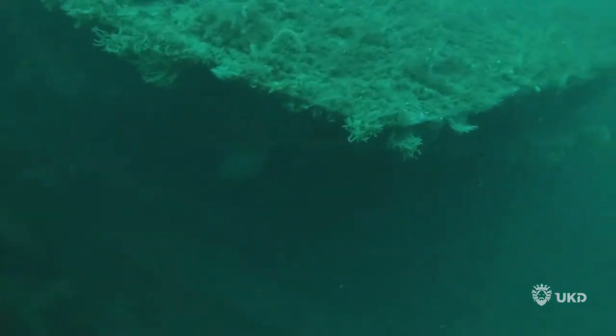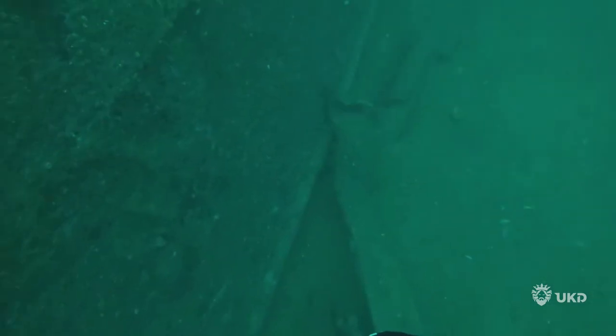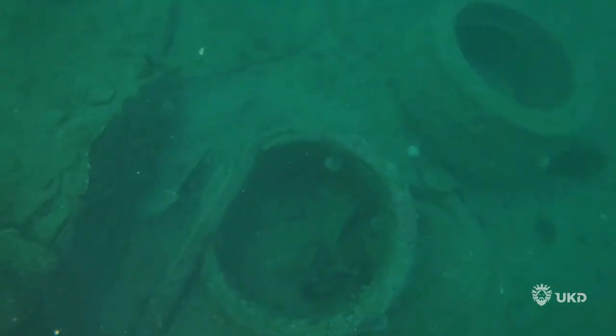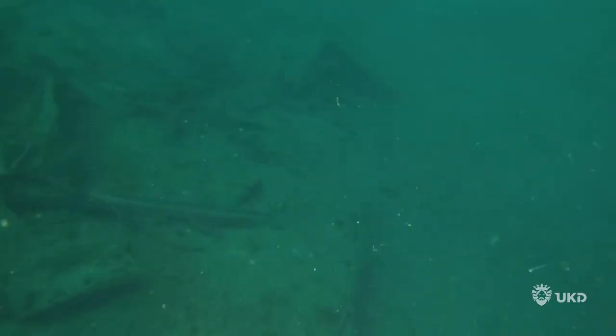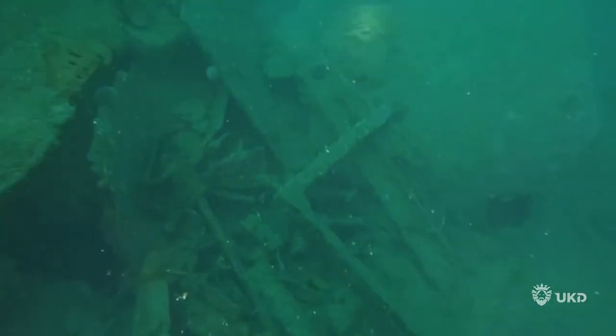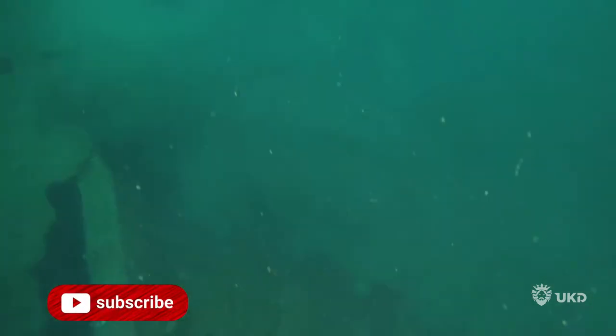So a fair bit of fast forwarding now, guys, because like I say, this is just the scrapyardy bit. So I'll come back to you when we get to something interesting. Now, I think coming up in a second might actually be the first gun, as Dave signals here, but there was no actual barrel that I could see, though that definitely looks like a shield, doesn't it? But anyway, I didn't go down and have a look at that one, so it wasn't my first gun. We'll get to my first gun in a second.